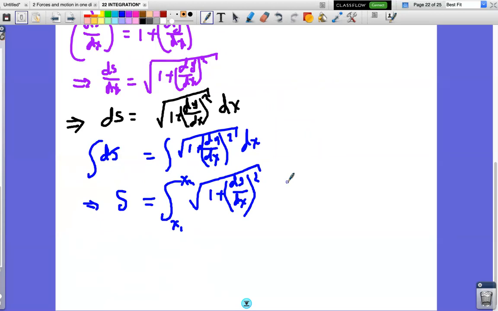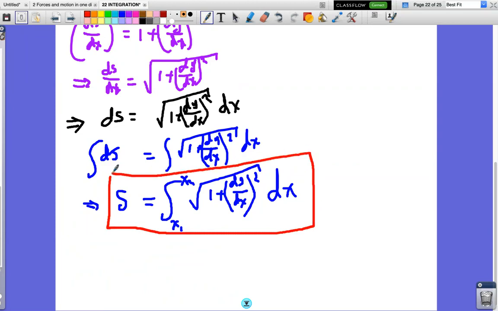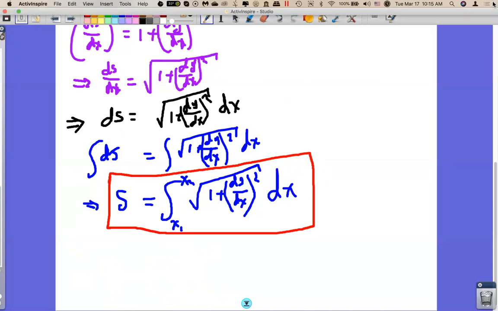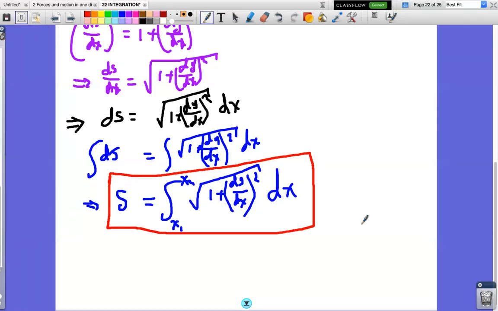So all we need to do is first differentiate the function and then square the derivative, and then use this formula to find the arc length from one point to another point. All right? This is the Cartesian form, if your function is given as y equal f of x. Now, I said that in your exam, you will not have this formula in your formula sheets, and you may not have so much practice on it that you will be able to remember it very easily.